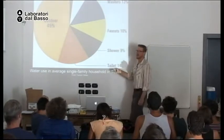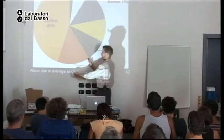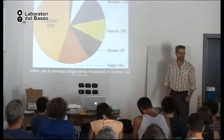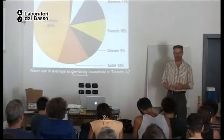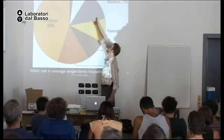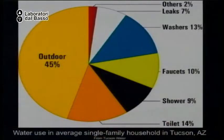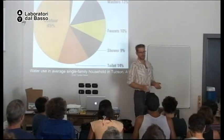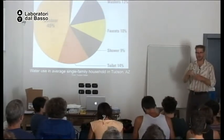And then, I will come to this later today. This much, about 14% of the drinking water, we defecate in every day, because by law, we have to put drinking water in our toilet. Crazy. But let's look at the washing machine, the faucets, and the shower. That is most of this use. So if we could send this water to the landscape instead of the sewer, we could dramatically reduce our drinking water consumption.